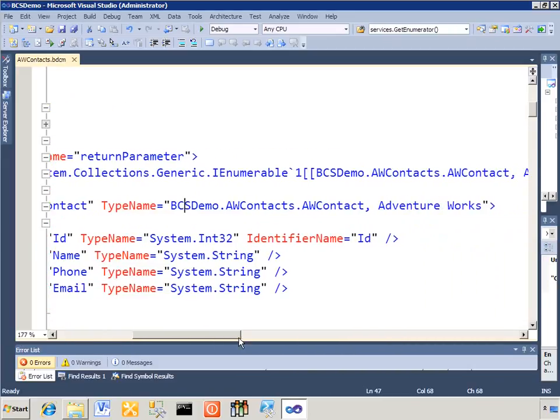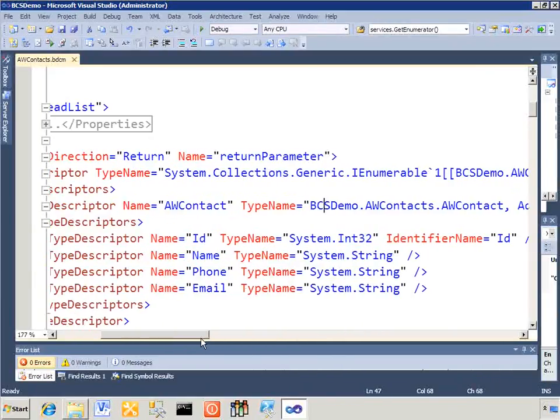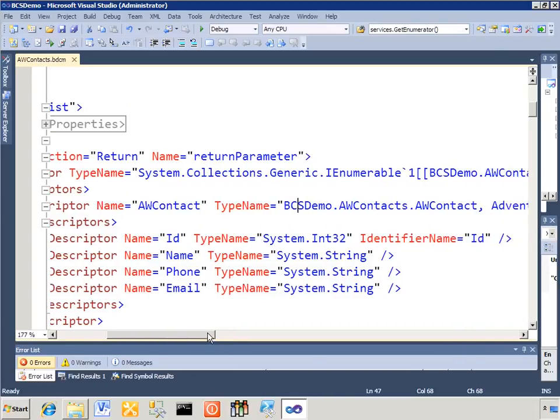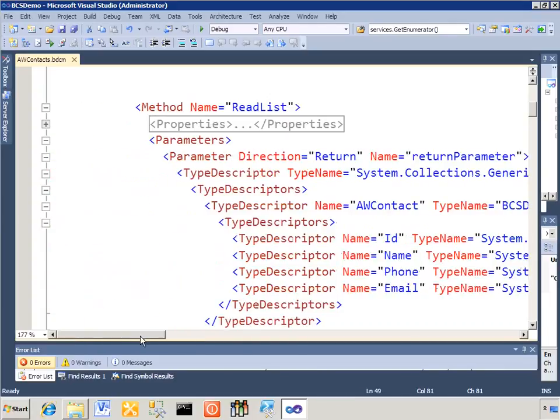Then I set the various type descriptors that I showed you before, the ID Int32, the name, phone, and email, which are all strings, and I make sure to note that this is my identifier as well. This is what marks the specific identifier of ID.